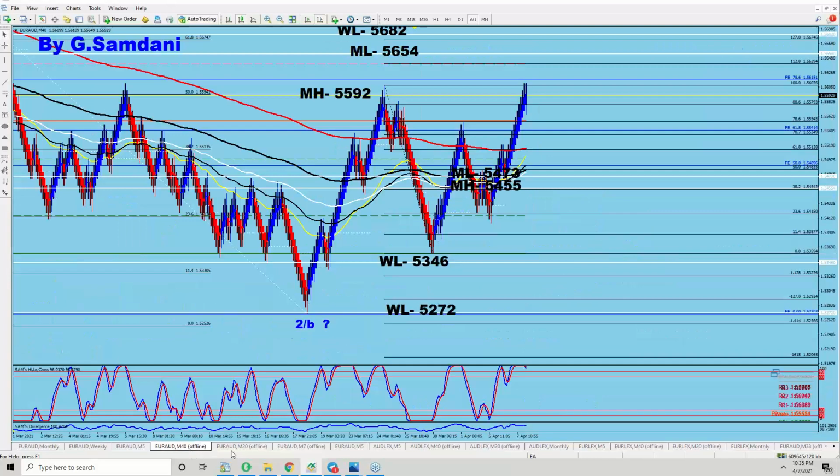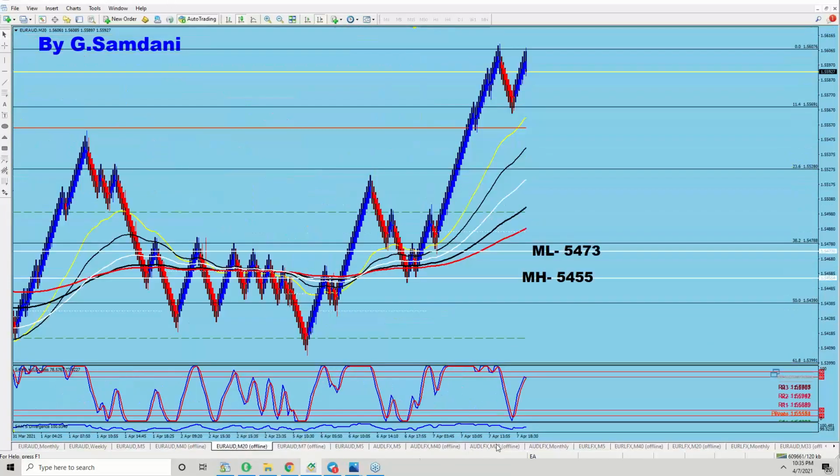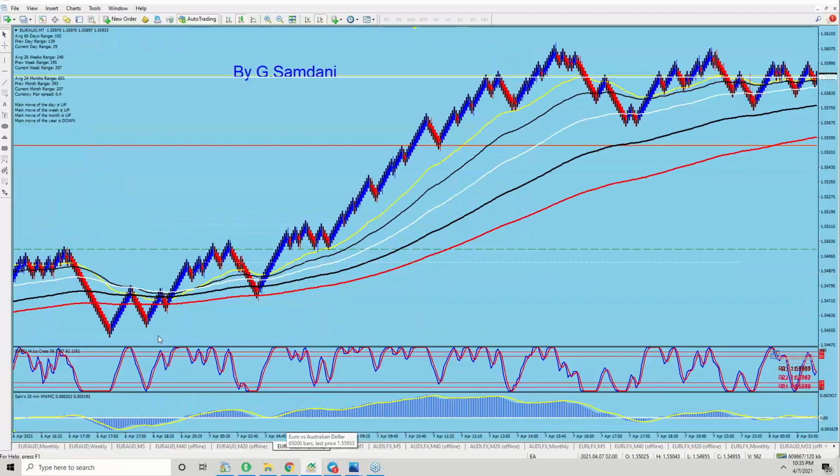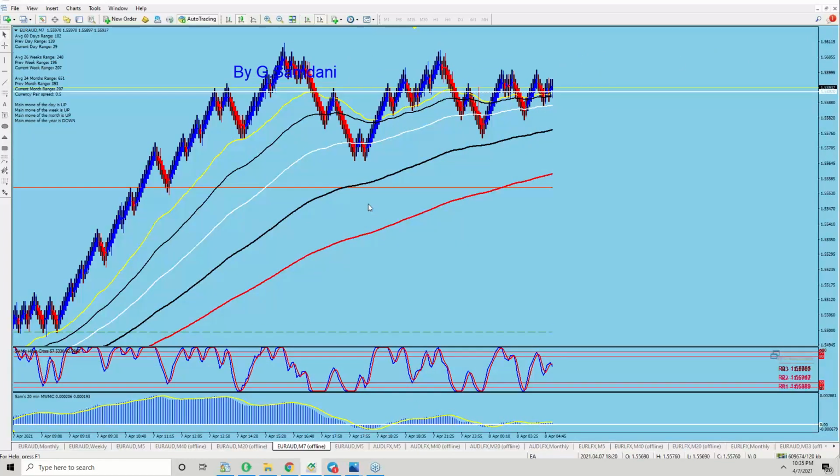Let me see if I have it here on one of these charts. Okay, see, this indicator shows you how far it travels every single day. That's called daily range. And see, this average 60-day daily range is almost 100 pip, 102 pip, right? So previous day it did 139. So far today, current day range is 29. So if it starts to go up, that's 29 pip already gone out of 139, or 100, let's say. So you still have 70, 80 pip more to make. That's how I hold my trades.